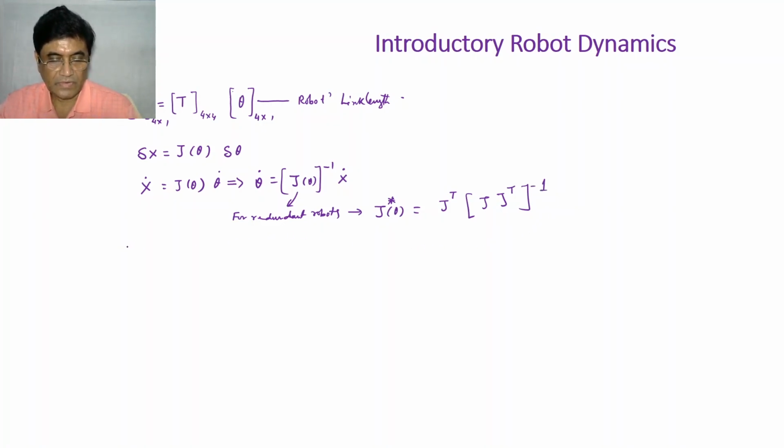And then what else do you have? These are the relations which we have so far, right? Using these, by exploiting this, we have resolved rate control. Especially for humanoid and collaborative robots, these modeling techniques are good enough so that your robot can follow a trajectory, it can do pick and place operation, it can follow a particular trajectory, all kinds of things it can do.